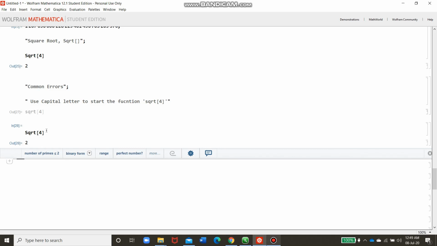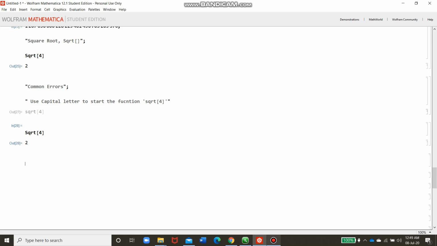The next thing I would like to move on to is the interesting part of solving equations. Coming on to the topic of solving an equation, we use the function called Solve, open bracket, close bracket. That's it. Yeah. So I'm just going to give you a simple example of how to solve (x minus 1) the whole square equals 0. All right. So we know the answer should be x equal to 1 when you simplify it and solve it.